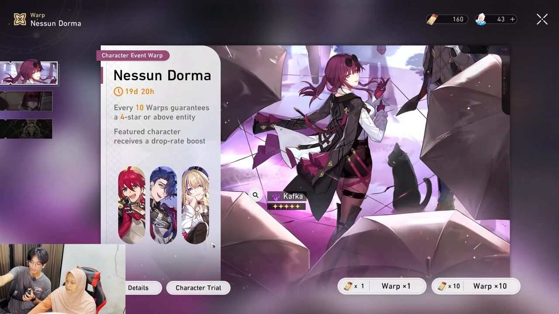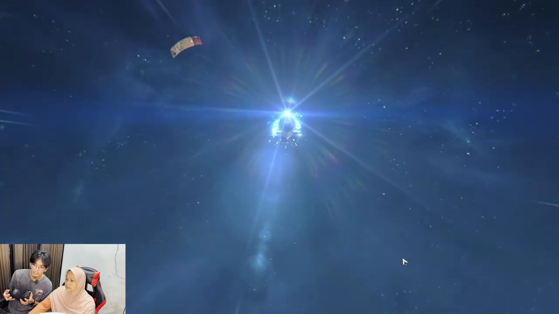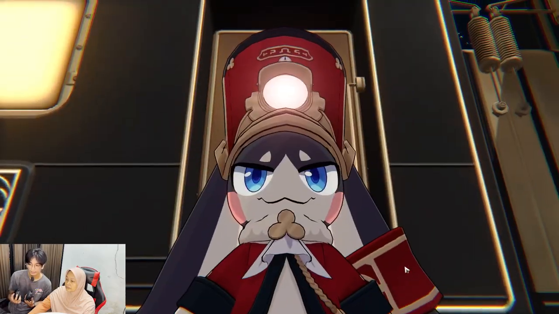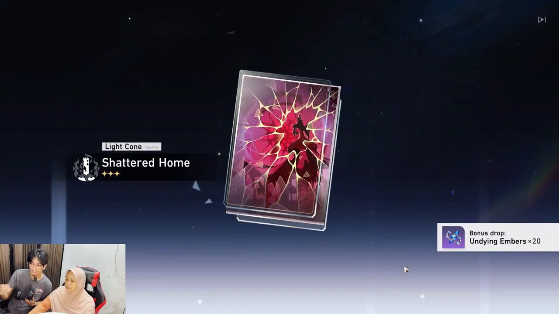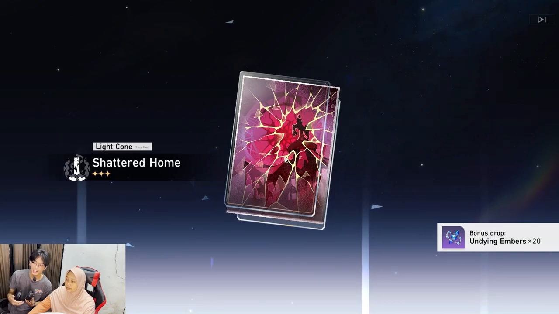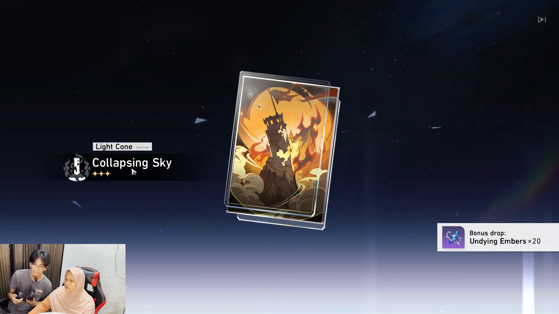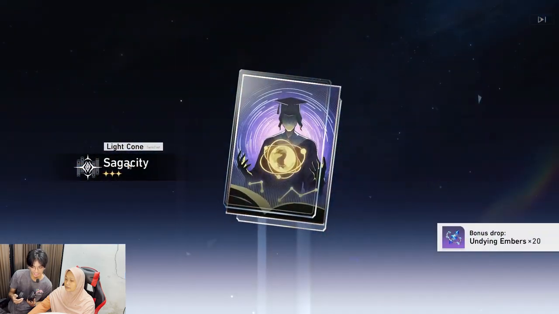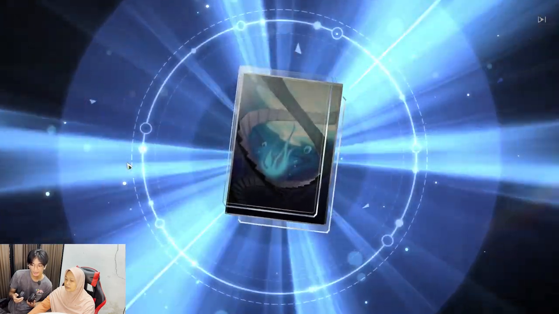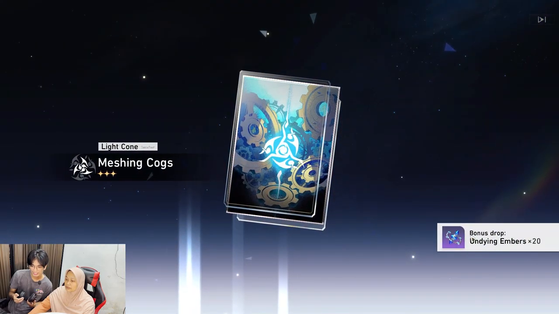Okay, just click this one, the 10 pull. So what will it be on the 40 pull? So that's a 4 star. Okay, just clear it. The 3 star. Just press it anywhere. 3 star. 3 star. 3 star. Okay. Clear it anywhere.